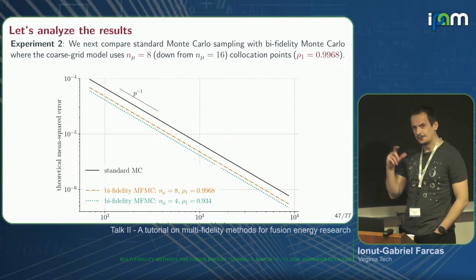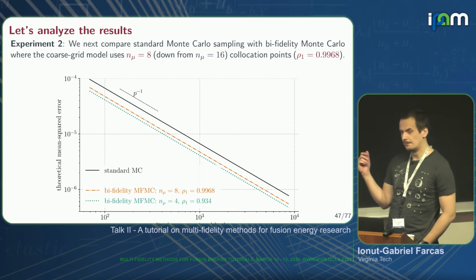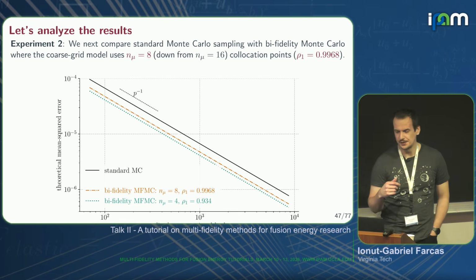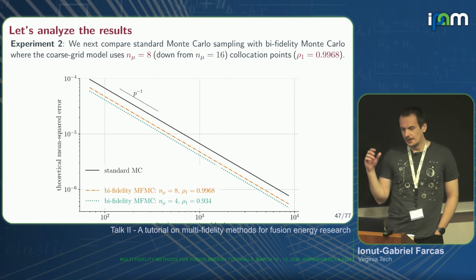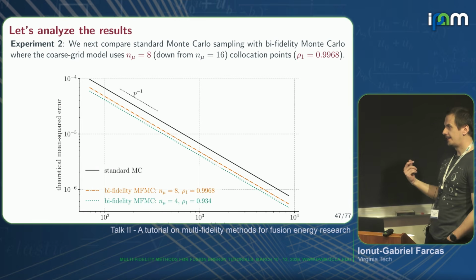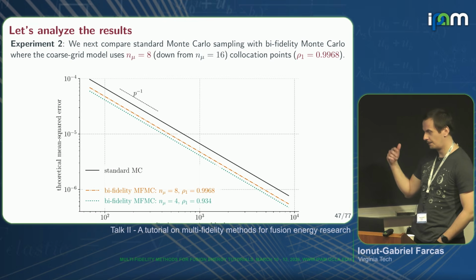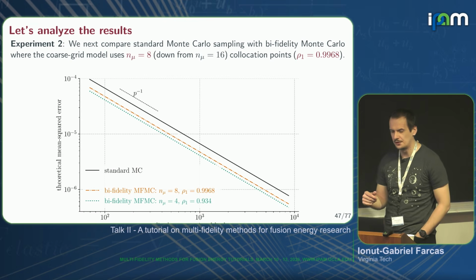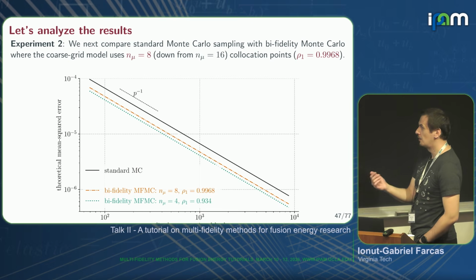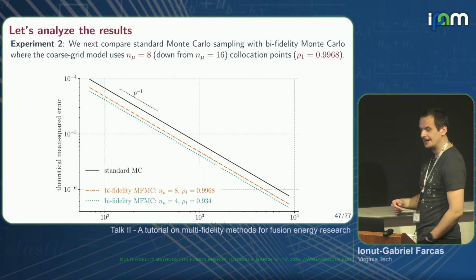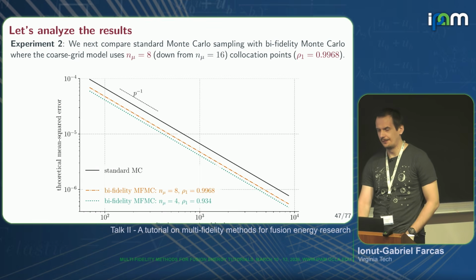So this is where things start to be a bit counterintuitive, and that's one of the powers of multi-fidelity Monte Carlo methods for sampling. Indeed, if I do a bi-fidelity setting where I have a low-fidelity model that is more accurate, both from a physics perspective but also correlation coefficient-wise, with a correlation coefficient of 0.99, I actually get worse results.